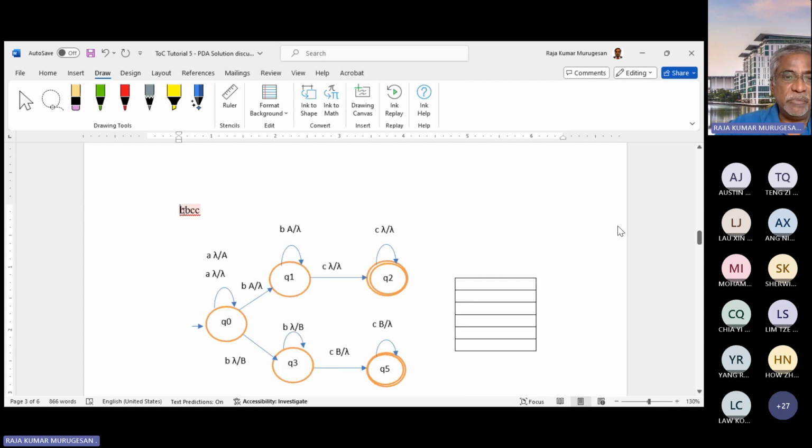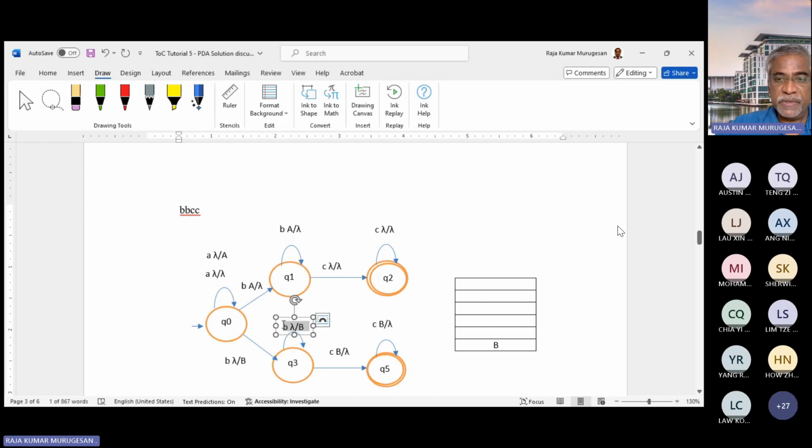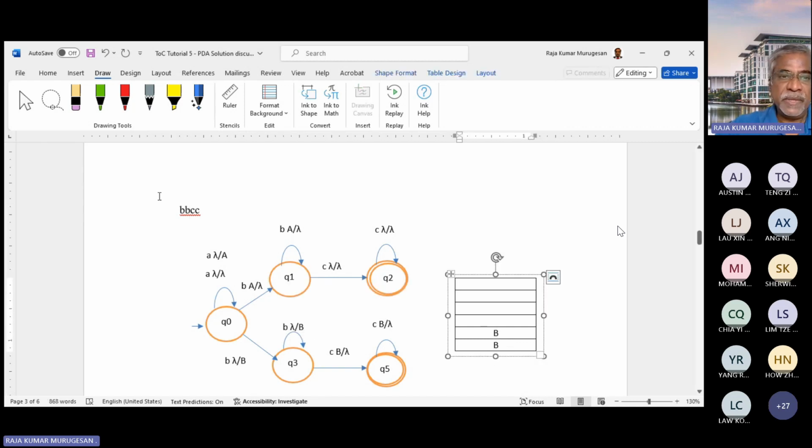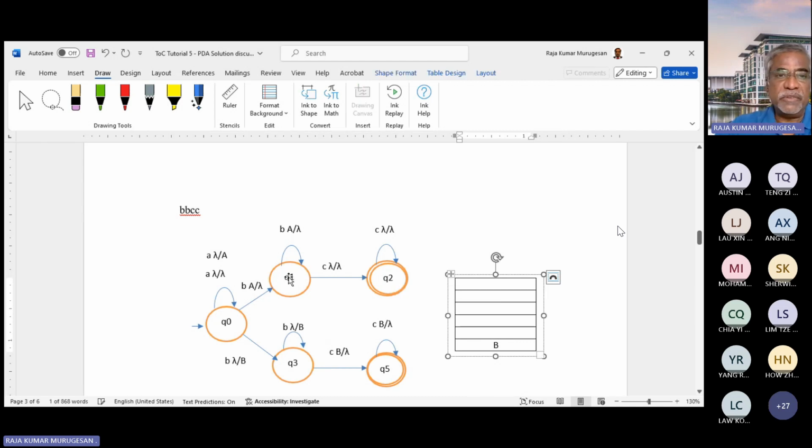I will show you. B, right? So B means the machine will process this instruction. B means push B. So again, we have a B. So it will use this instruction. So B means push B. Now we have C. C means the machine will process this instruction, transit from Q3 to Q5. So this B will be popped off. Again, C means the machine will pop this B as well. Entire string has been processed, stack is empty, machine is at the final state. So invalid string also can be accepted.